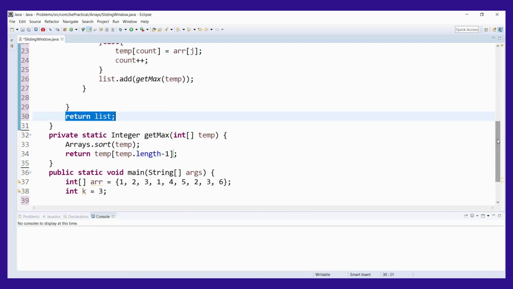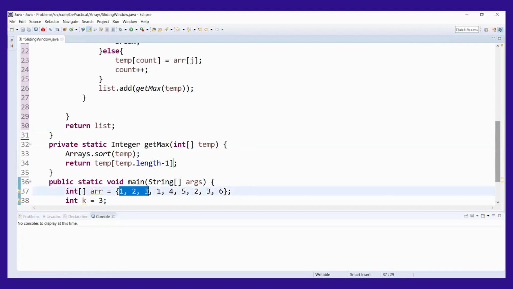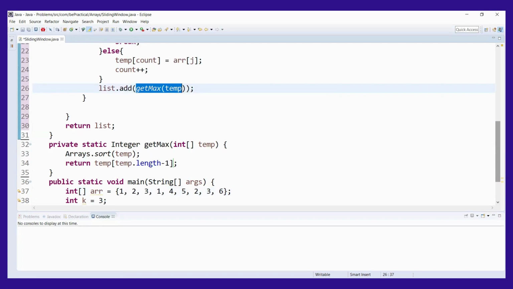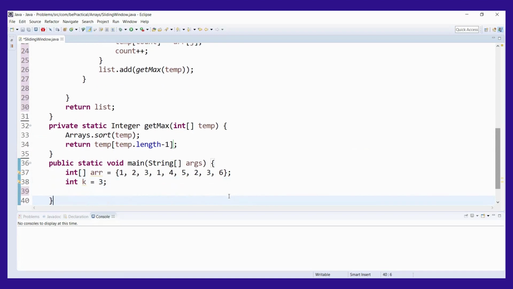So it will store all the maximum values from the subarray, and at the end we are returning this list. Let's say for the first three, it will create this subarray, find the maximum using the getMax function, fetch the value 3 and store it inside the list. Likewise all the values are going to be stored. Now let's call this function and check whether we are getting the output.